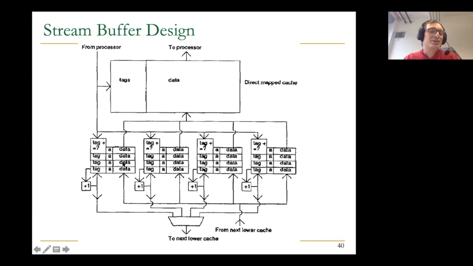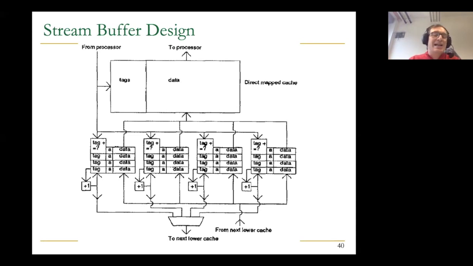4 arrays that you're streaming through. If you have a 5th one, well, too bad. Basically, you've overflown your system's stream buffers, and as a result, your system will not be as effective. So clearly, this design or this sort of prefetcher design is very much coupled with the access pattern that you have in the system. And how many stream buffers you need to design depends on how many of these streaming access patterns you have going on concurrently.